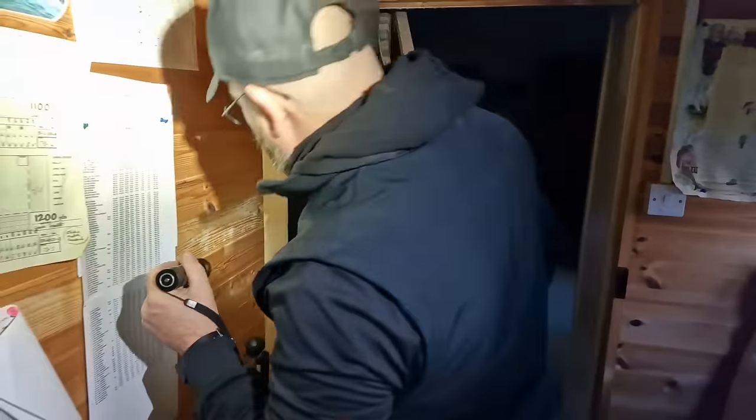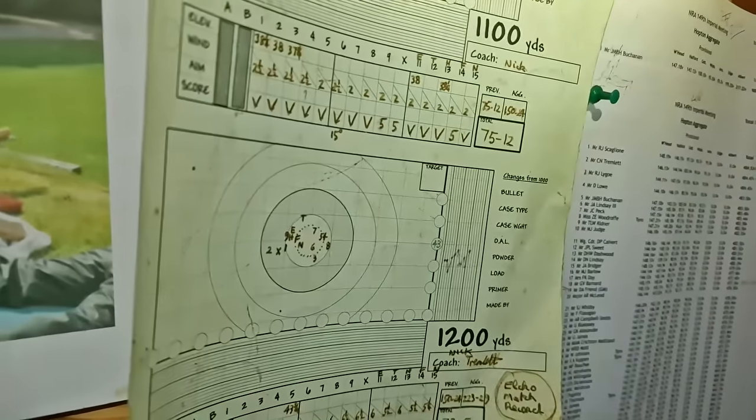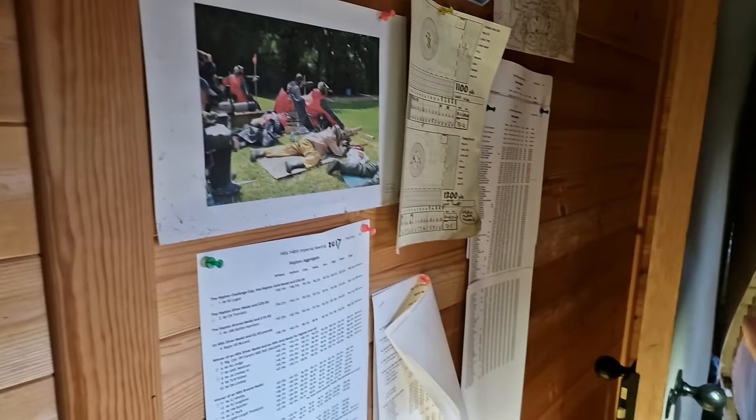Well, it had this door in front, didn't it? Yeah. Looked like he had a boat as well. There's plans for something as well. Bullet shooting case type, yeah. So he's got a shooting target. Yeah, target practice. So he's definitely into it. Well, let's find his gun then, Ed.